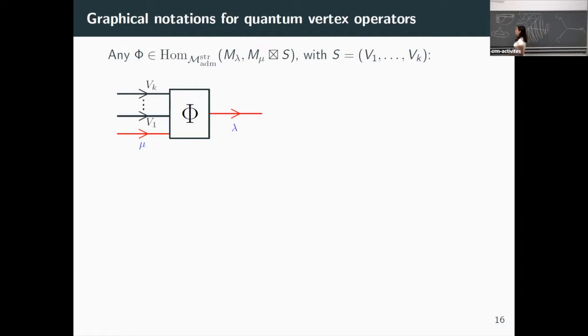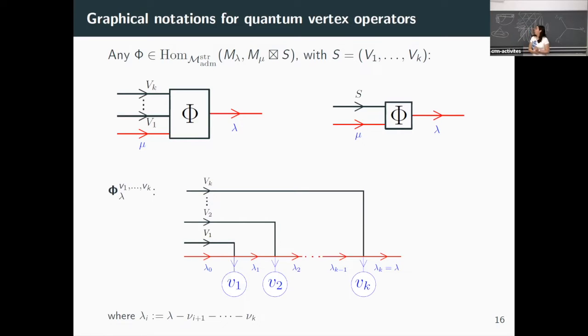The second thing that we did is we rotated these diagrams over 90 degrees. This is simply because otherwise diagrams tend to become very long in the vertical direction. And there's a second reason, which will become clear when I show you the diagrams for the actual k-point vertex operators. So a different diagram that we can draw for this is just where we replace these parallel strands labeled by V1, Vk by one single strand labeled by S.